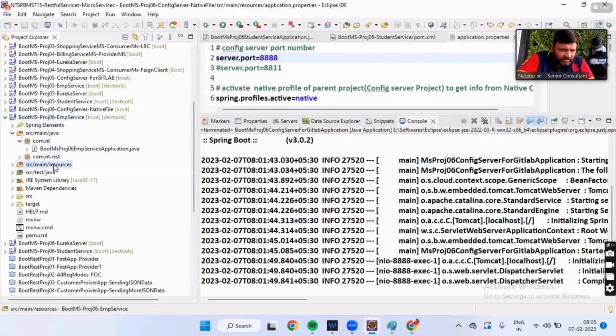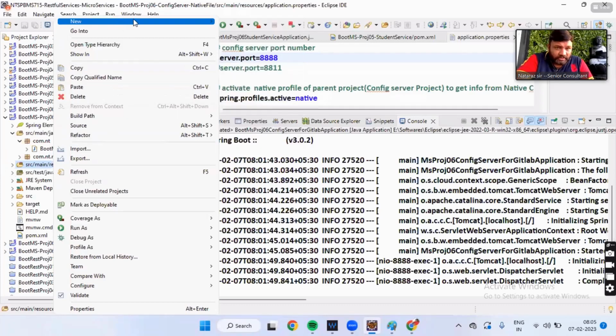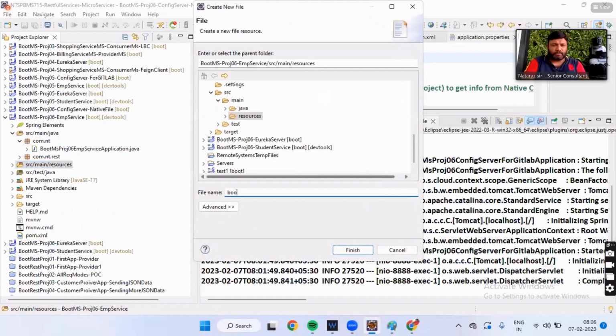Okay, where is this resources folder? If your project is an old project, this is a very commonly asked question: being from the child project, how can you change the values? Super. Okay, tell me here, where is this file? Bootstrap.properties.